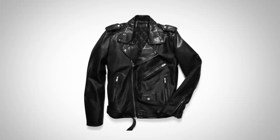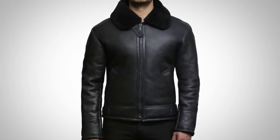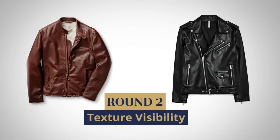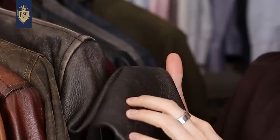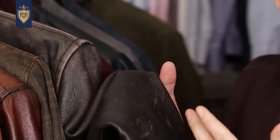It's kind of a give and take — you'll find more colors with browns, but with classic styles especially in the moto lines and a lot of winter wear, black is where it's going to be at, with more stylistic options in terms of coat types. Now, what about visibility of texture? Brown has an advantage here because of the lighter colors and all the variations. We can see right here a suede, and this brown is very smooth and clean. This one has a pebbled texture, this is a faux leather with a distressed look, and this one is really heavy with a lot more texture. These are things much easier to see on a brown jacket. So when it comes to texture, brown beats black.